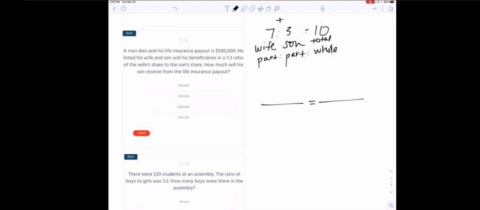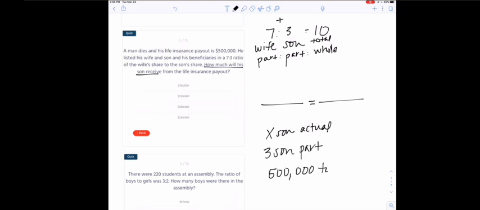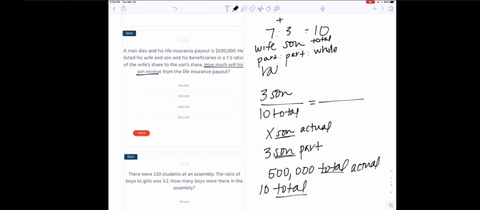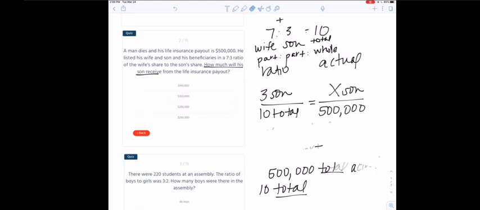Okay, now what we're going to do with the ratios is we're going to plug it into our fraction. Why are we going to do that? Because it's going to simplify our ratios. Okay? What is the question asking me for? How much the son will receive. So what does it give me? It gives me the son's actual part. It gives me the 500,000 total. So this is son and son. This is actual. What do I need? The 10 total. Because I need to be able to compare son, son, total, total. Okay? So 3 of the son out of 10 total. So this is my ratio right here. It is being compared to the actual situation where there's $500,000 in total. How much of that goes to the son? Okay?